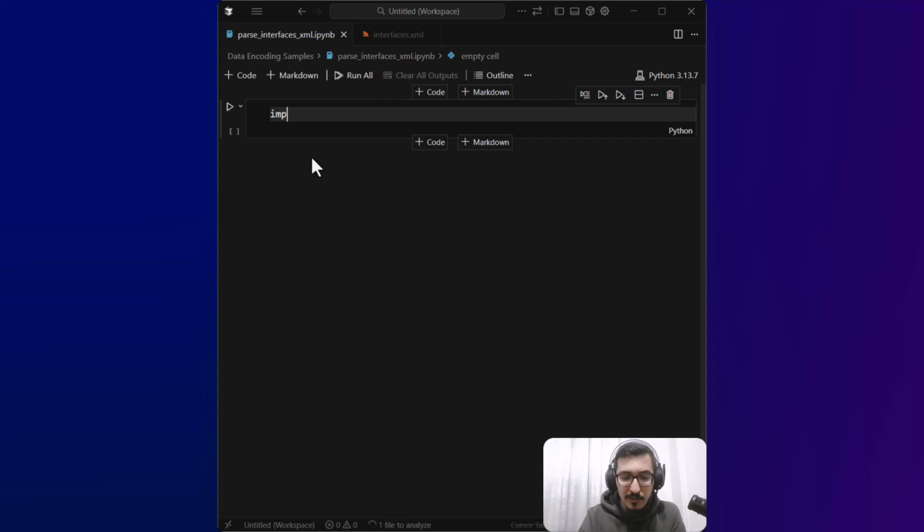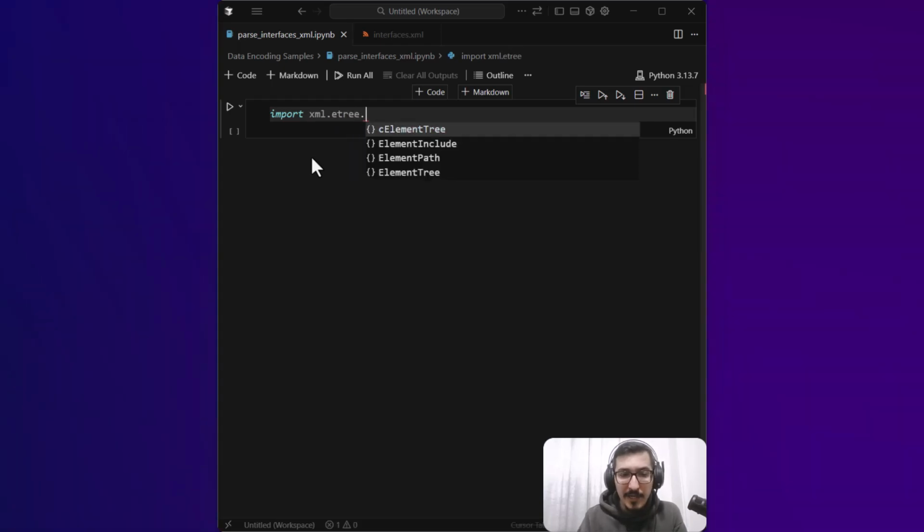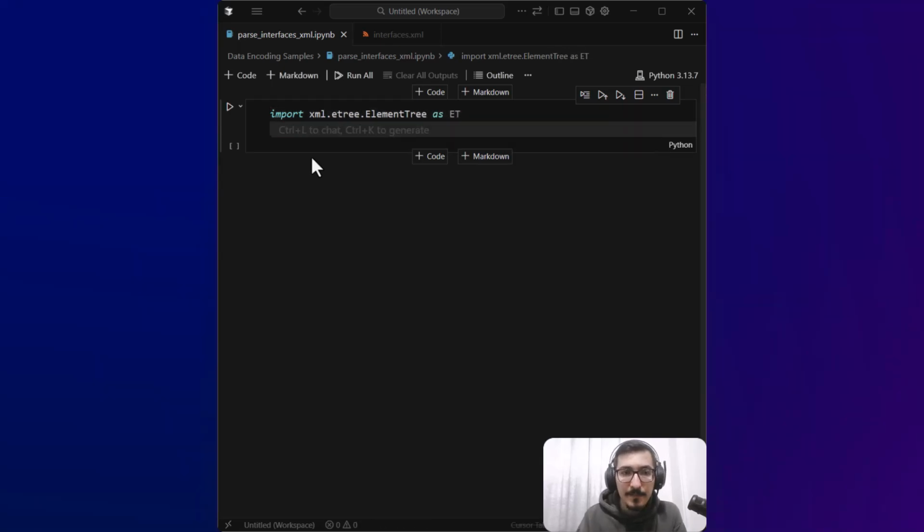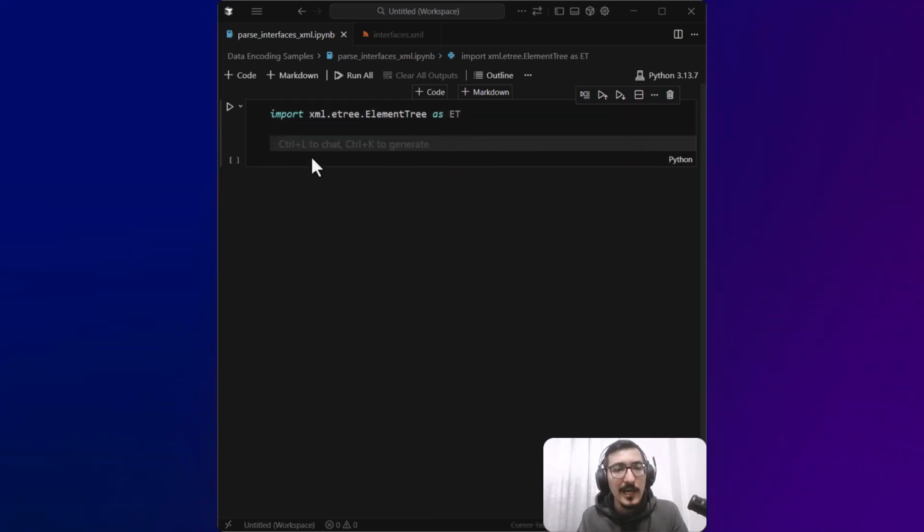First of all, we will import xml.etree.ElementTree as et. Here we import the XML parser from Python's standard library, and after that we are going to parse the file.